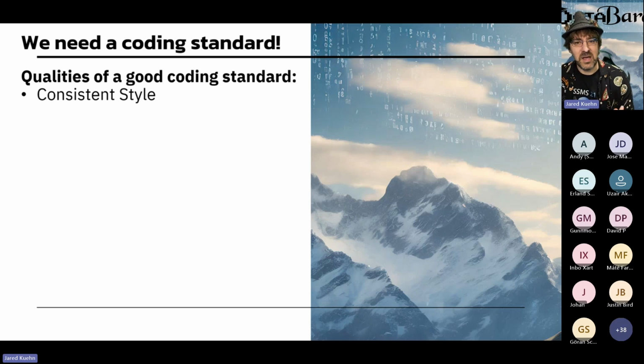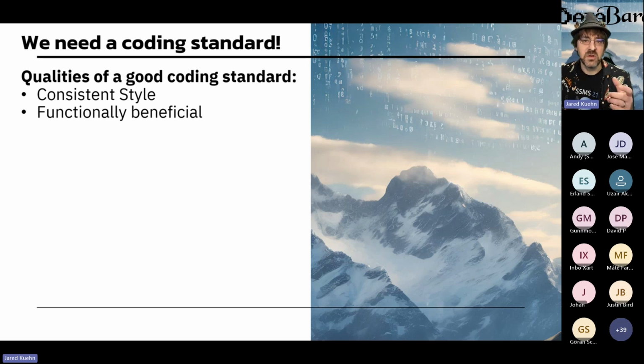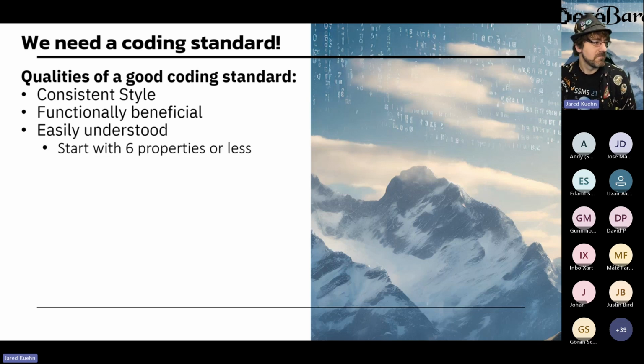We could talk about the standard itself in terms of, you're wanting to shoot for something that's a consistent style so that it's easy to read for any audience. You also want to think about things that are functionally beneficial. Good coding standards aren't just about making your code pretty, it actually makes it easy to edit things. If you're working with an IDE like SSMS, you like commenting and uncommenting lines with Control K C, Control K U, you want to make sure that your coding standard supports those situations so that your developers are better enabled to do so.